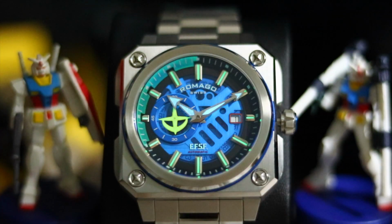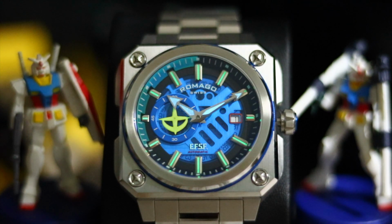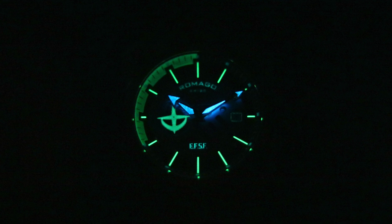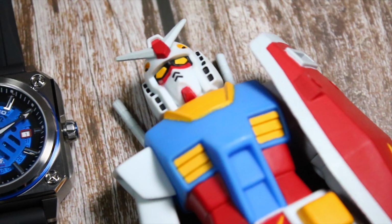What is interesting about this particular watch is the night illumination. It is not only on the second marks but also on the 8 to 12 hour marks, and it is surprisingly bright as well. During filming, we had no issue in lighting up the illumination for this particular watch.